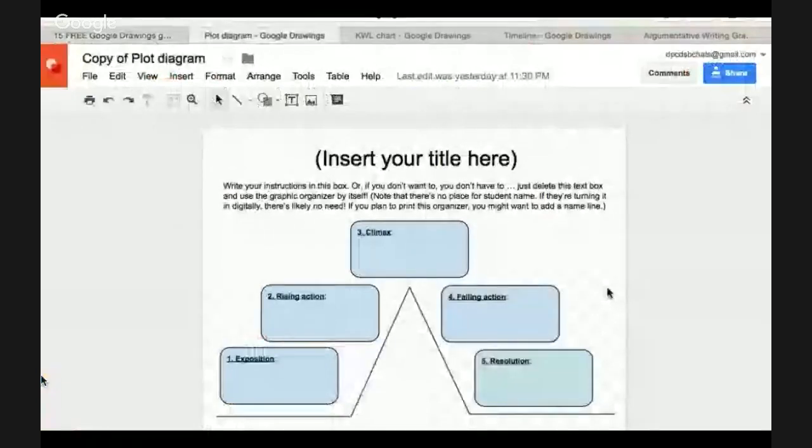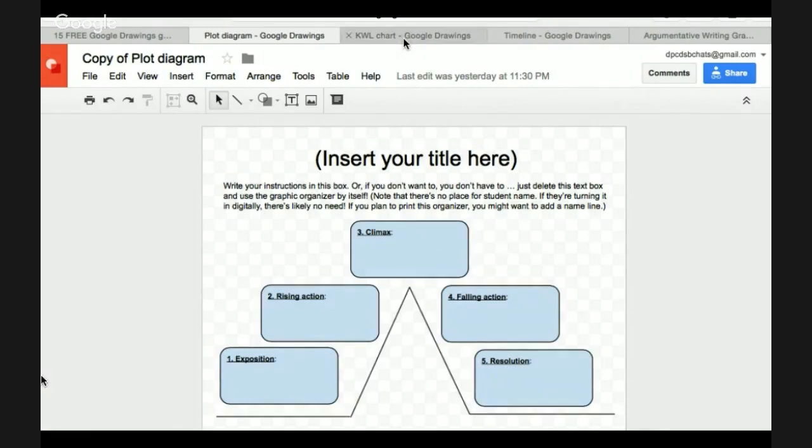either as the educator, you can create your own graphic organizers, or like what I have done, I've found a bunch of templates online, and I'll share those with you. So you can see how what you could do is create this as an educator and share it to your students, allowing them to copy this into their own Google Drive and then being able to edit it.